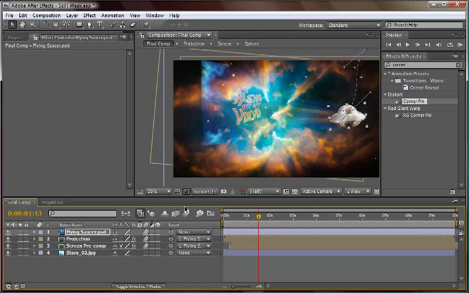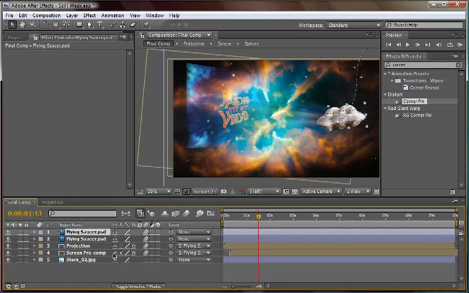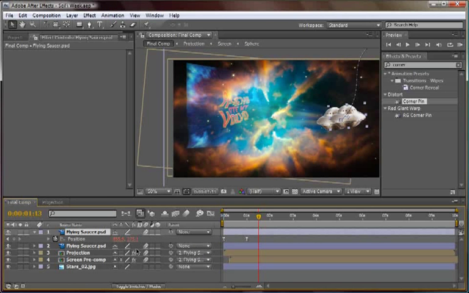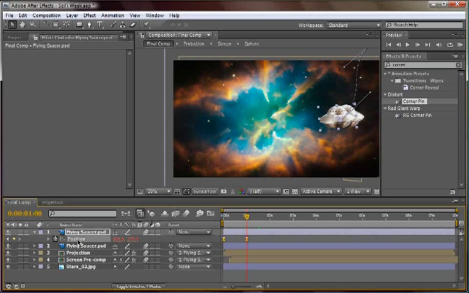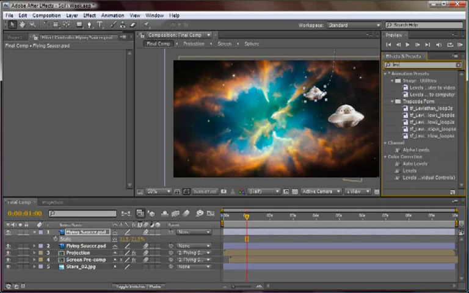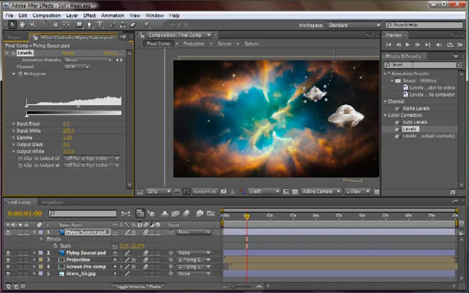And before we enable the motion blur for the whole layer, let's just take the flying saucer clip and duplicate it. So we'll have another copy. Press P in order to see the keyframes, and move to one of the keyframes and then select both of them. So now we can actually move both of them in place. And let's just place this copy over here, scale it a little bit down so this will be a little bit further away. Let's add to it the levels effect and also the fast blur.